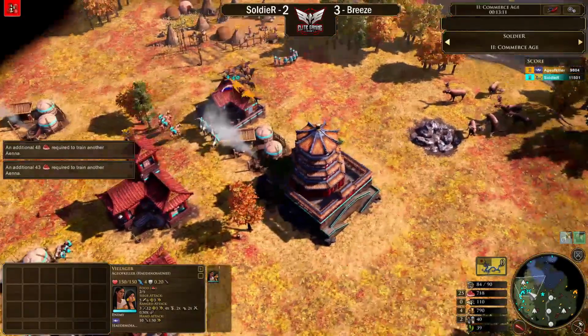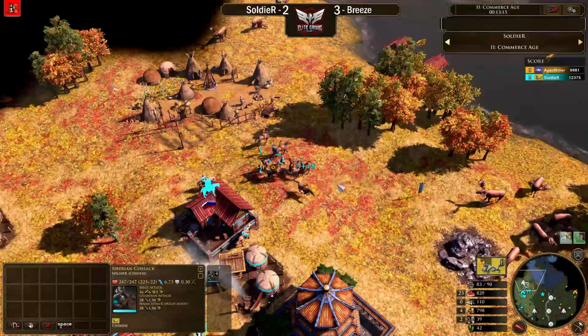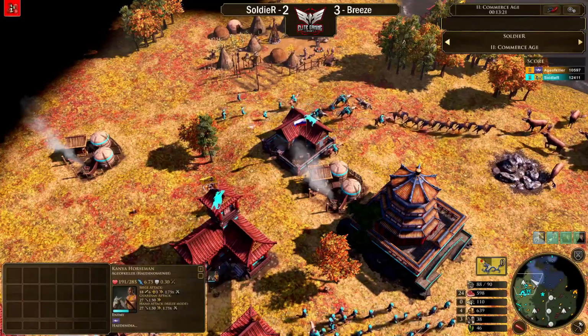Here come another batch of Siberian Cossacks from the consulate. This is a snare. Oh, he's gone the wrong way. Wrong way. The villagers as well. That's awkward. That's 2 villagers likely to go down, and I think Breeze will back off from here. Yeah, that was, I think, very well summarized.